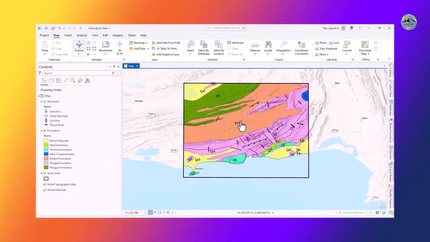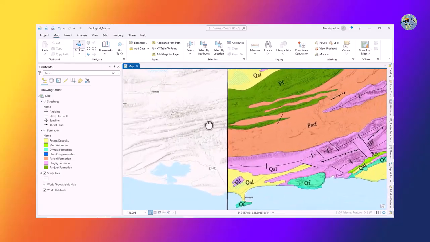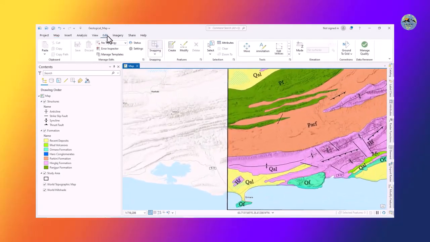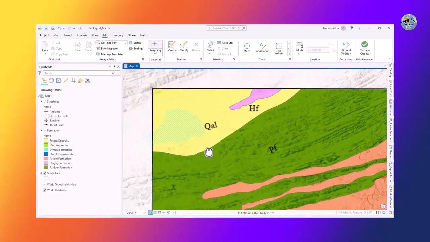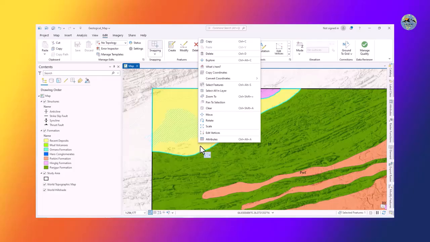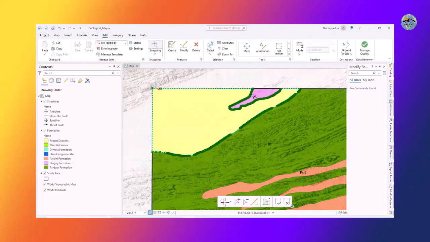Let me also show you in tools, if you want to manually edit this polygon, you can select it and click on edit vertices. So you will have these new editing tools.